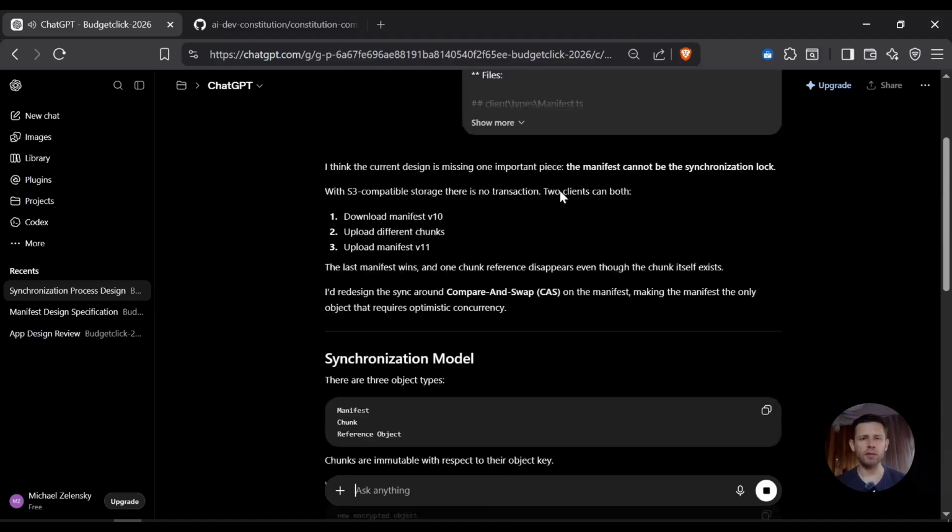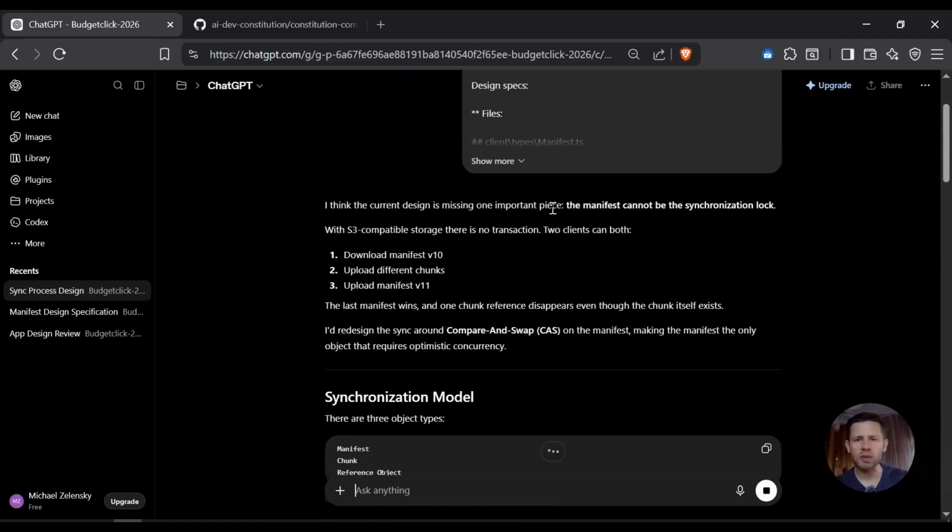I think the current design is missing one important piece. The manifest cannot be synchronization. Okay, why? In our design spec, the manifest is a synchronization lock actually.